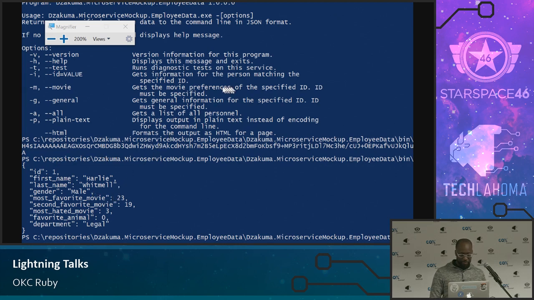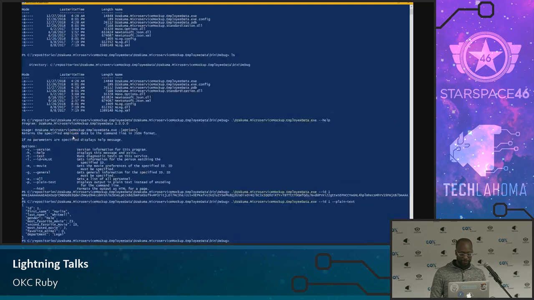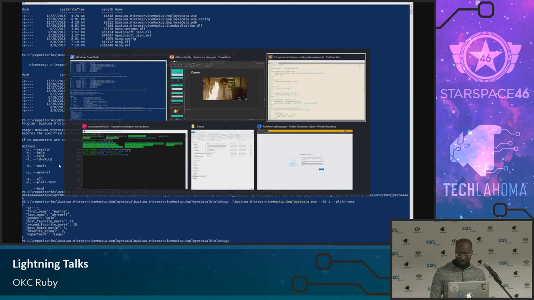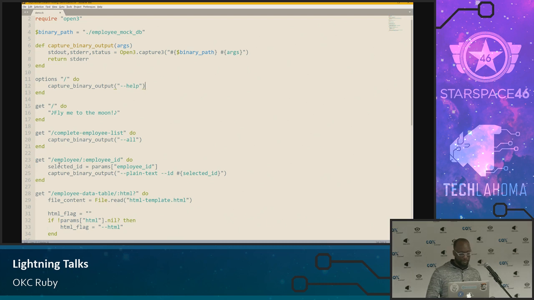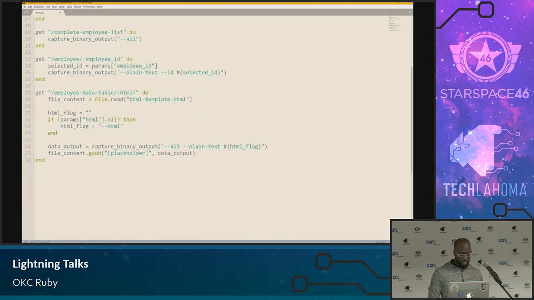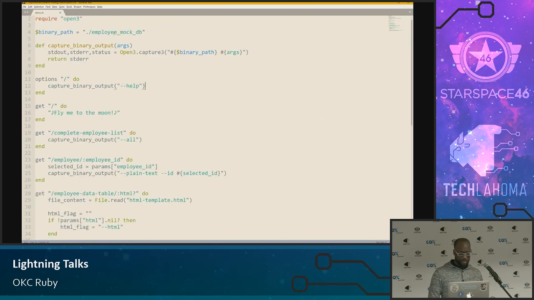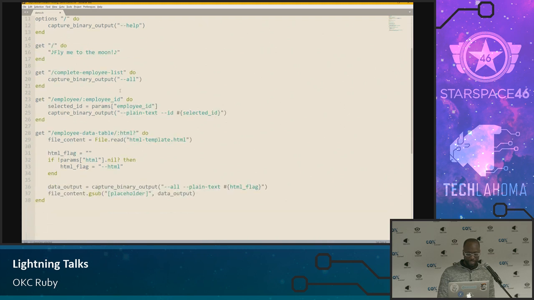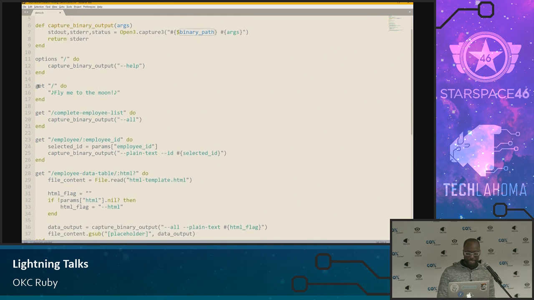That's what we're running. So what I'm going to do now is show you my routing for an API that I made to talk to that binary program. And this is it. I made a link to the binary program, and you call it this way. Over here, there's the path. It's just the path to the program. And then these are my routes. So I get a normal route. It's going to give me this information. I get the complete list of employees. It's going to talk to that program.